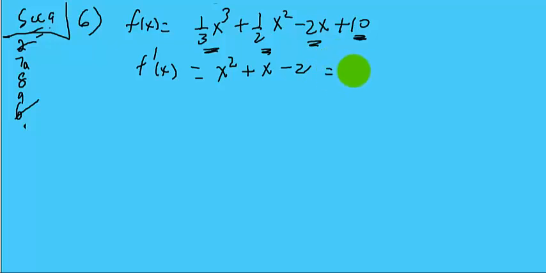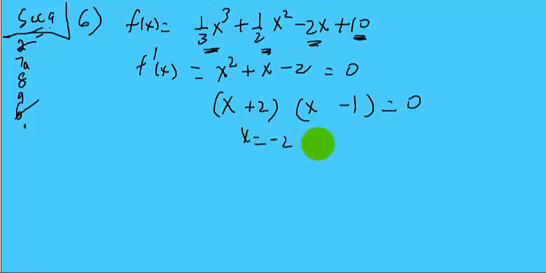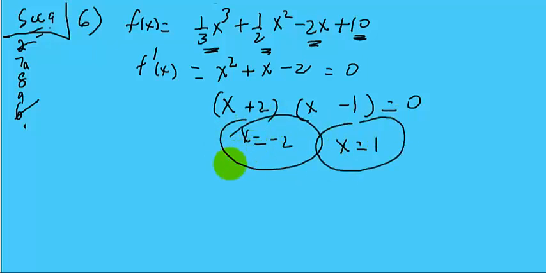Are you still with me there, Jessica? All right. Slope is 0. So we're going to set that equal to 0, and we're going to solve. Comes to your algebra skills. How do you solve for this quadratic? Factor. I hope you still don't have to use diamonds and all that nonsense. Killing me. Okay, plus 2 minus 1. That will work. I get x is equal to -2. I get x is equal to 1. That's where you have flat spots for the curve.